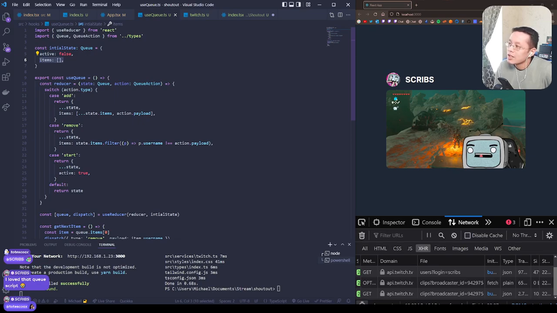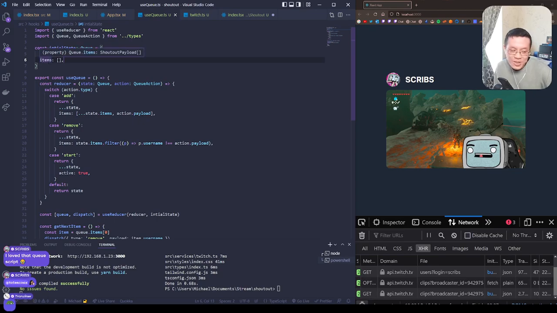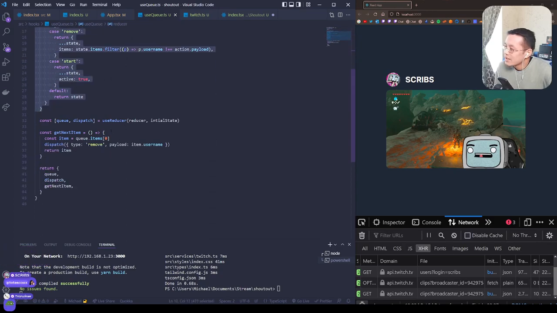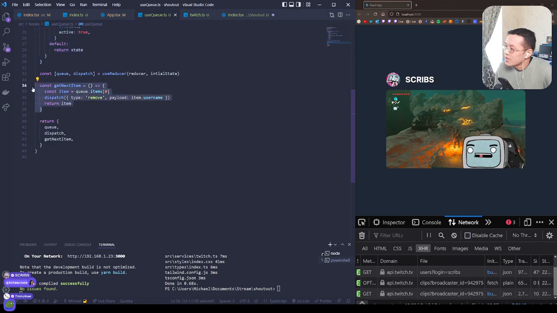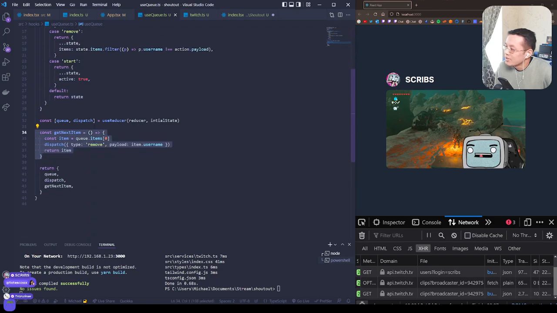If there's nothing else waiting, you just set it back to false. Otherwise, you keep going through the rest of the items. That makes sense as well, but it didn't occur to me back when I was making my first queue system. And now we have a queue in React, which is the next evolution of this thing. But it just goes to show that no matter where you are, you're always going to need a queue.